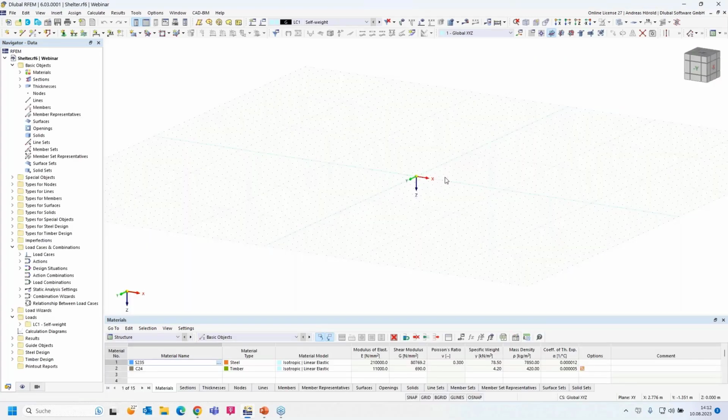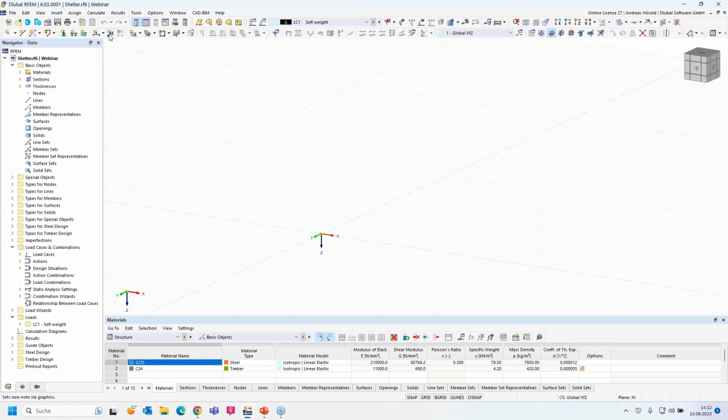And a new space for the modeling is available now. So for those users that already use RFEM 5, you can see it's nearly the same interface. It's more than some new functions. But if you want to create a node here on the left side, or a line, or a member, or a nodal support, that's the same workflow as in RFEM 5. But what is new? That's the Dlubal Center.